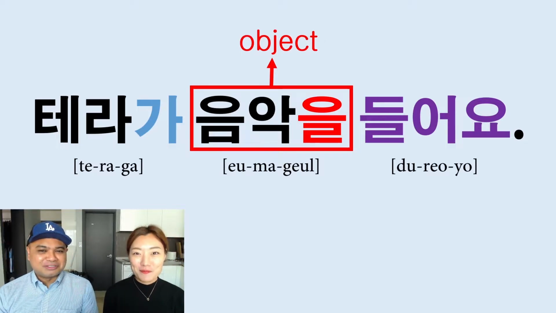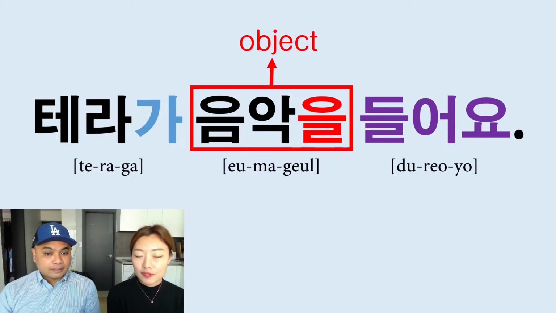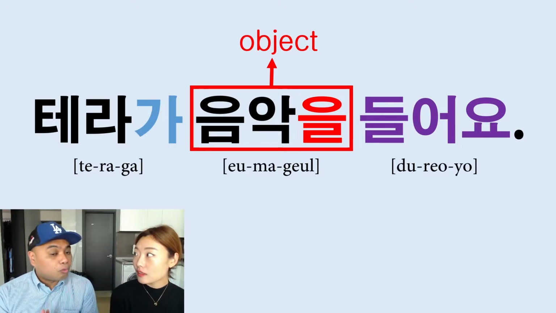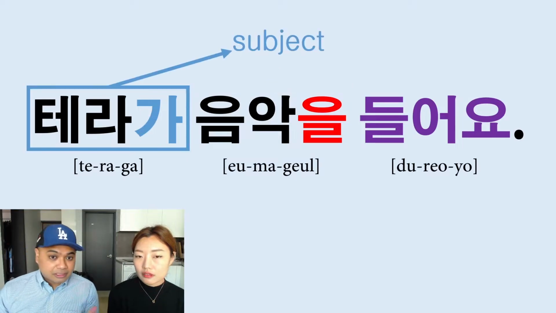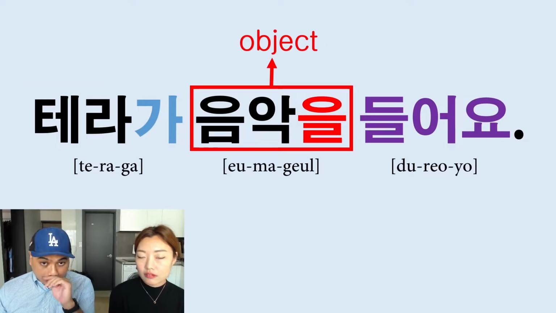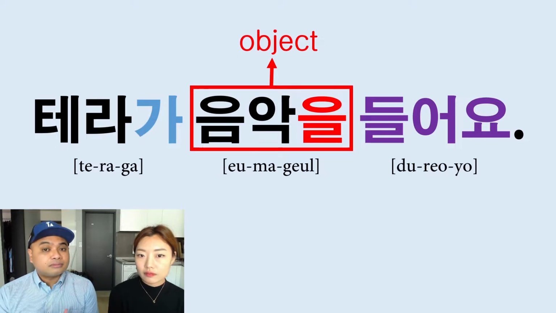One of our friends, she always used the object markers, and I find it kind of distracting every time she says it. But honestly, I think it's really good practice to always use the object marker, because when you do need to use it, you can use it. When the sentence becomes more complex and longer, we need to differentiate the subjects from the objects, and then you need to know how to do it. So you should really start practicing using the object markers when you're speaking and writing, right?